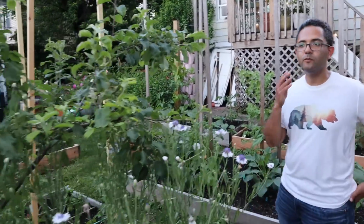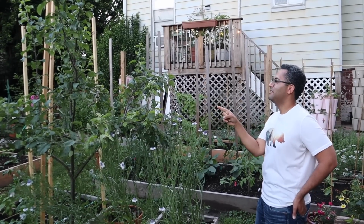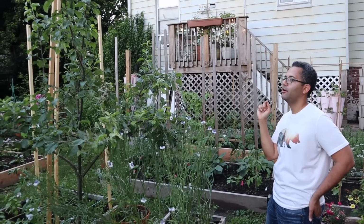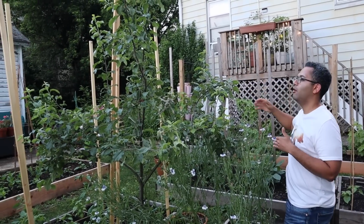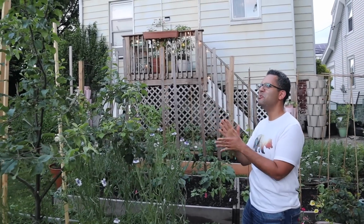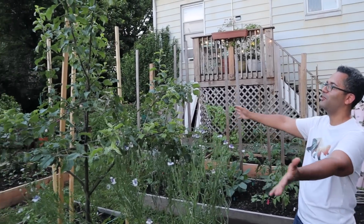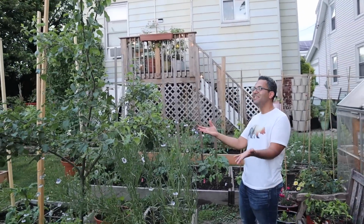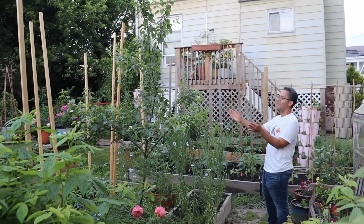So do you think it will eventually get really big and shade stuff? This is one of the things that I'm gonna have to keep on top of and really prune heavily every year. I'd like it to fill out a little bit more, but I don't want it to get to the point where it's massive and shading everything. But I think if I prune it, I can keep on top of it. I did want a tree here in the middle because I thought it would look nice. Yeah, it's a great centerpiece. Maybe not the best for easy maintenance because I'm gonna have to come in here and prune it.